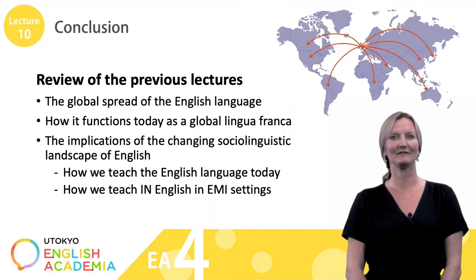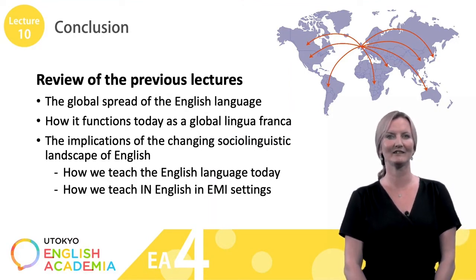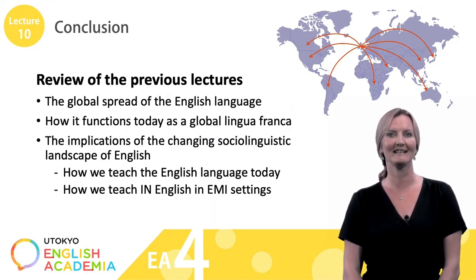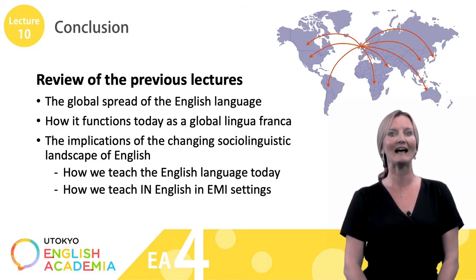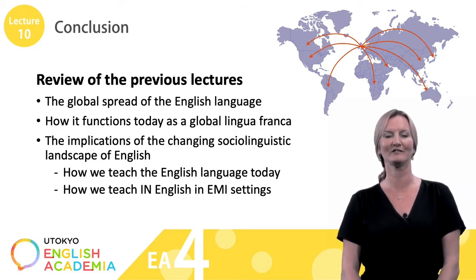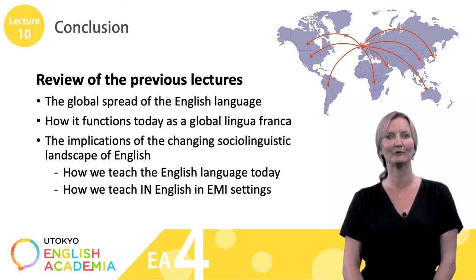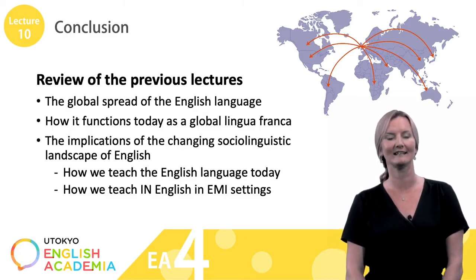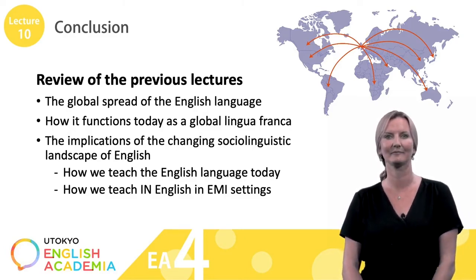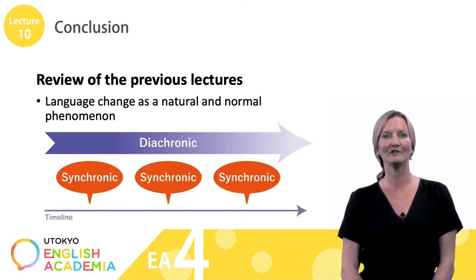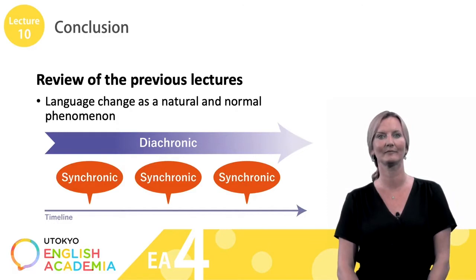In this module, I've explored the global spread of the English language, how it functions today as a global lingua franca, and the implications of the changing sociolinguistic landscape of English, which has implications for both how we teach the English language today and also how we teach in English in EMI settings. The lectures have illustrated that language change is both a natural and normal phenomenon, and change to the English language is most certainly not a new occurrence.